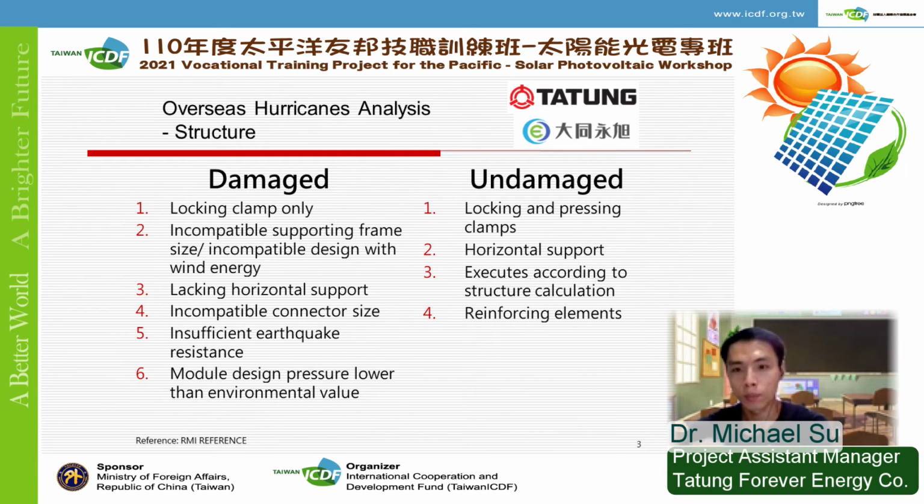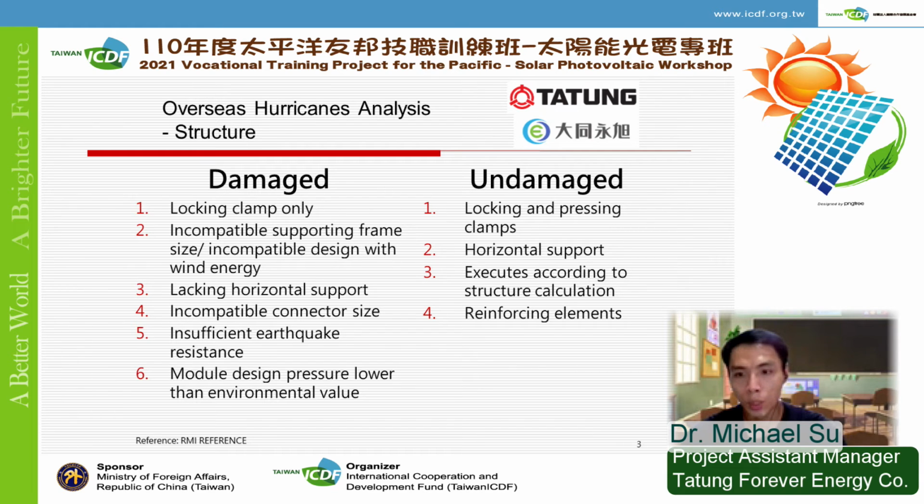In the past, because people had limited experience, they didn't pay much attention to the details when building the structures. Like, first of all, the size of the module might be different from the size of the rack. And second, it may not be designed according to the wind force. So when a typhoon hits, the instant wind force is too strong that it blows the module away. And also, there weren't any lateral support bracing. And then usually there were only weights on top, and maybe the weights weren't enough.